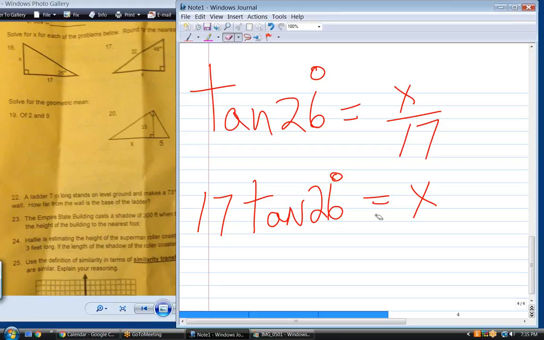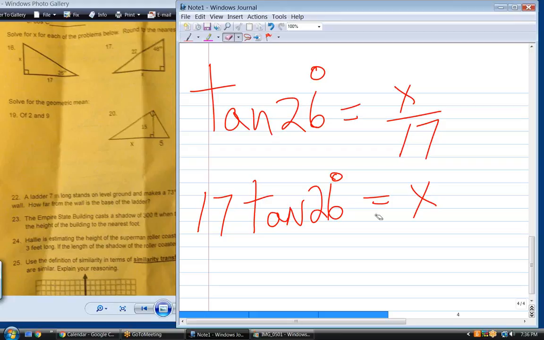Type 17 times, then hit your trig key on the left under the control button where it says trig. Well, first of all, you have to choose tan because the trig key is going to pop open a menu that gives you 12 different choices. Pick tangent and then type 26. And you should just be able to hit enter and it should give you a number. You have to hit control enter, I think. Maybe so, yeah. Let me do it on mine also, as long as I've got an Inspire also.